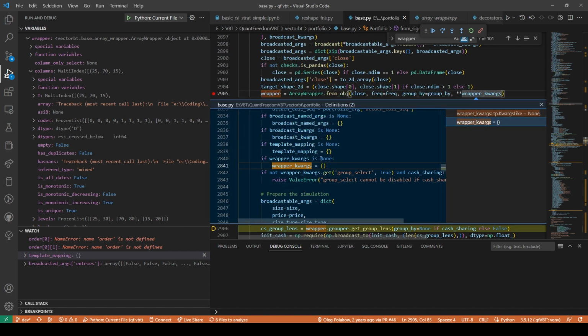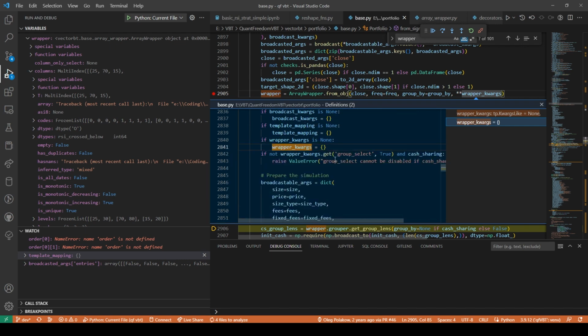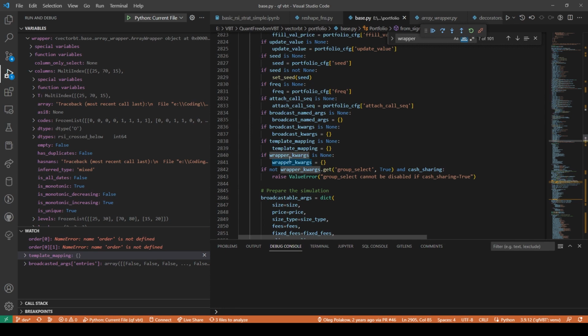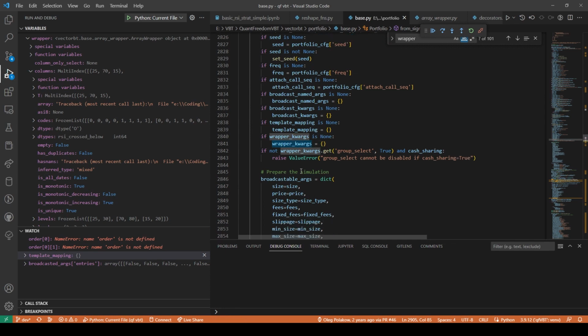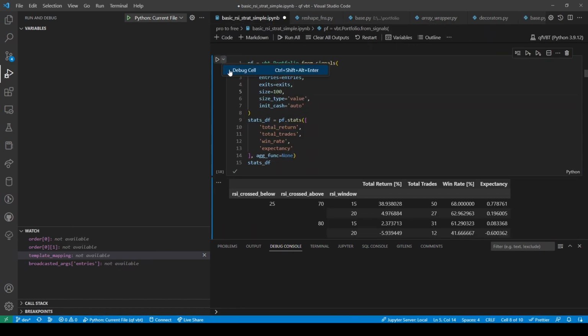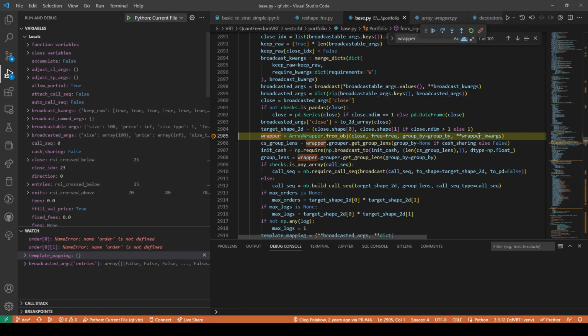If wrapper quarks is none, then this is none. There's nothing inside of that.